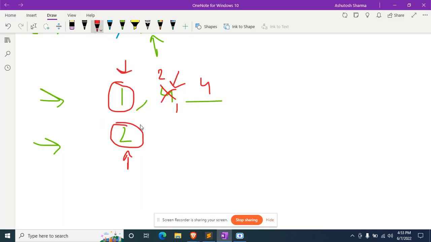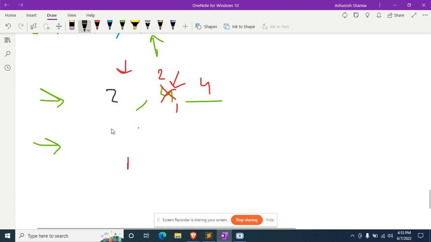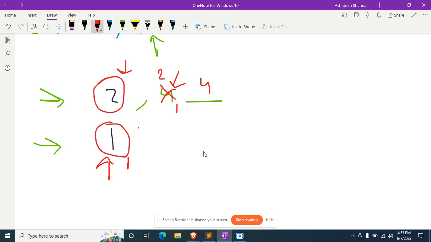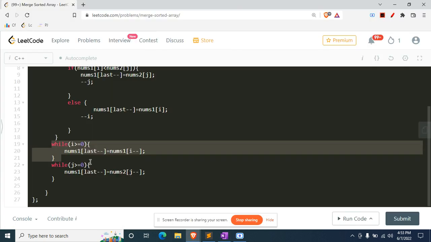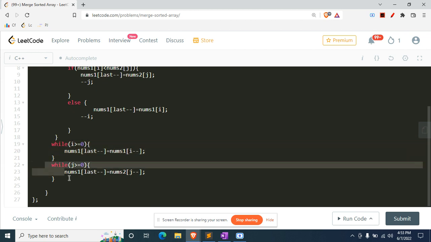So this is what I've done. So actually this was a bad example. I would need something right here. So let's say I just reverse these two guys, that is this 1 and 2 are reversed. So if I have something like this, okay, 2 and 1. So what do you see? At the end, the pointer will always come right here at 2 and 1, obviously, right? So when you see that these two guys need to be reversed, how do you do that? If there is some element left in the nums2 array, how do we do that? We just say whatever is left in nums2, just put it into my nums1 array and that will be fine.